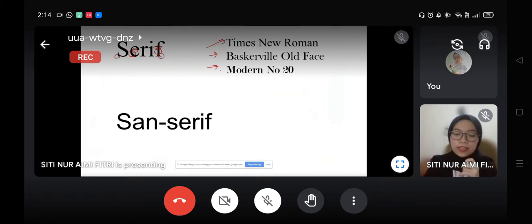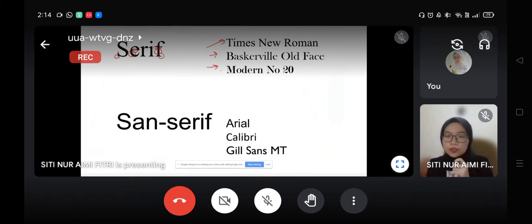For sans serif, we have the famous Arial, Calibri, or Gill Sans MT. So basically, sans serif is without tail or little stroke, and you can obviously see that here.